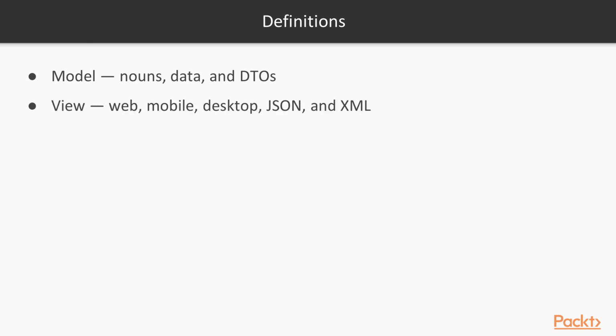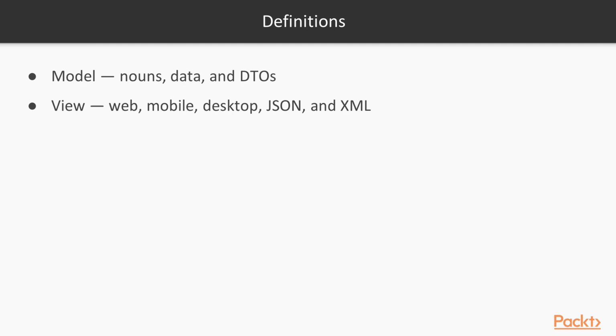The view might be web, might be mobile, maybe desktop, but let's even go beyond that and think about a feed of data that we integrate on another device. So we might have a true enterprise application that we can interact with over the web, but perhaps that enterprise application also exposes its information via an XML web service or perhaps a JSON service. In those cases, we can think of that JSON and that XML as a different interface that we're using to interact with the model.